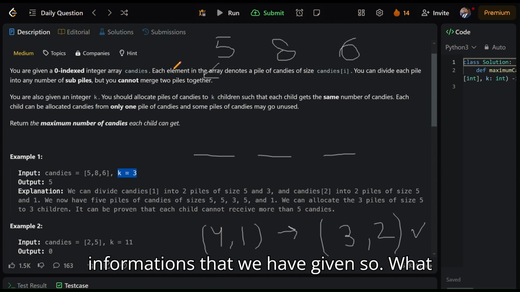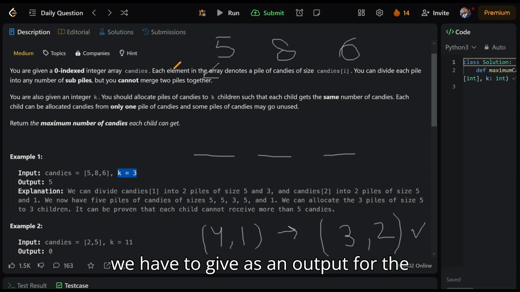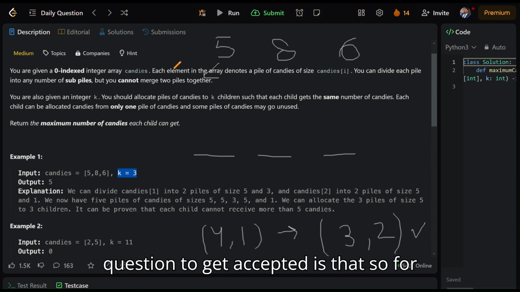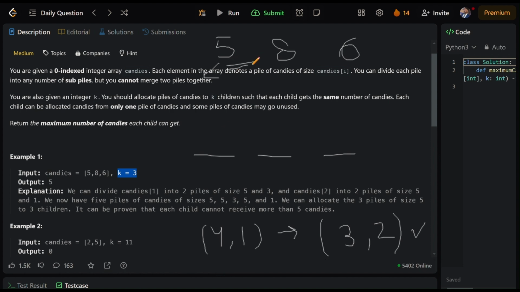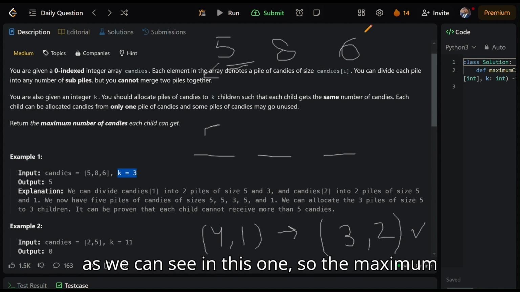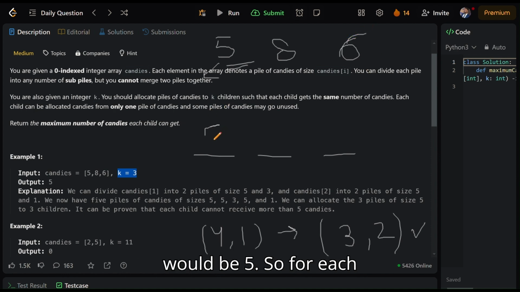So these are the two pieces of information we are given. What we have to give as an output for the question to get accepted is, for each child, the maximum candy. Listen to it clearly. For example, as we can see in this one, the maximum would be 5.